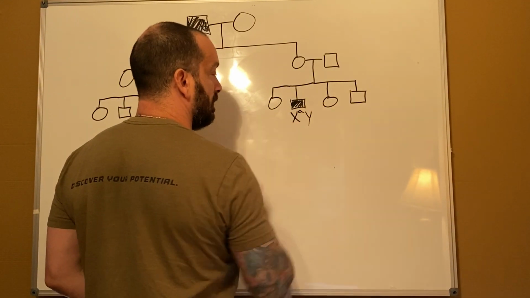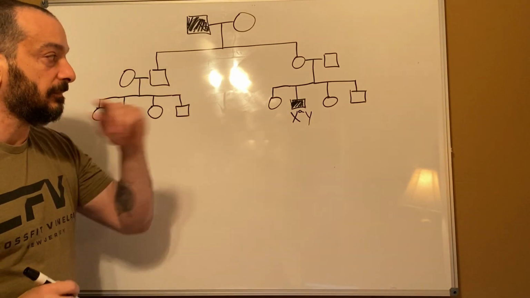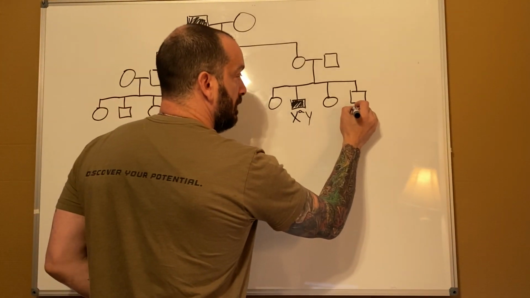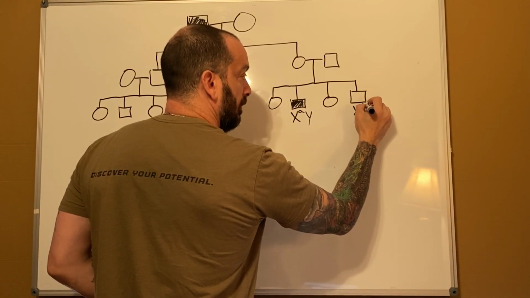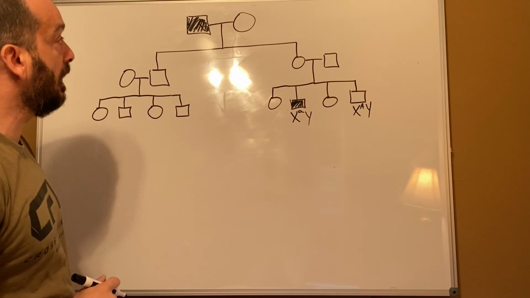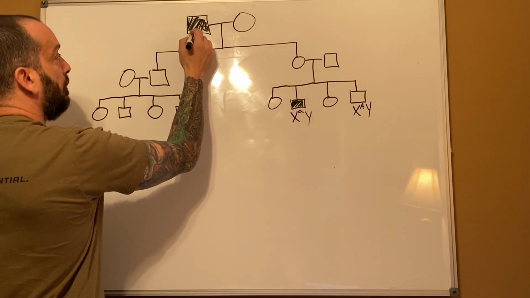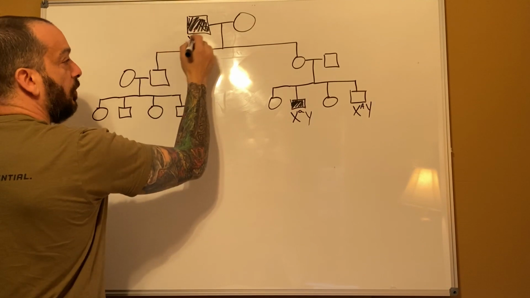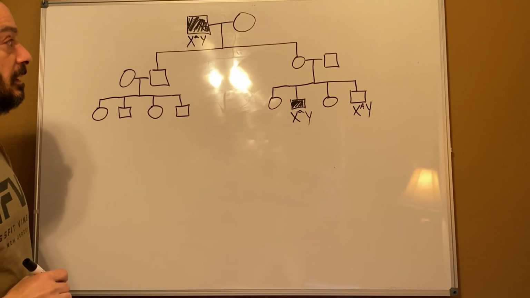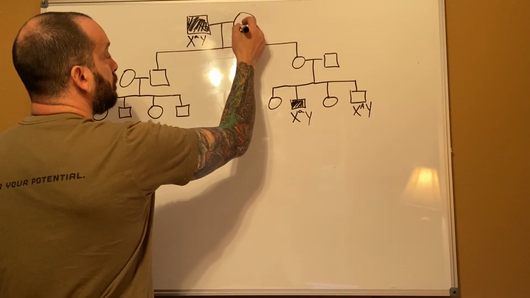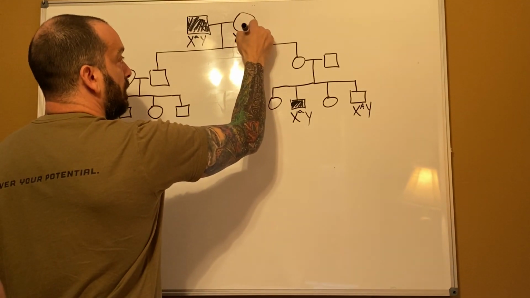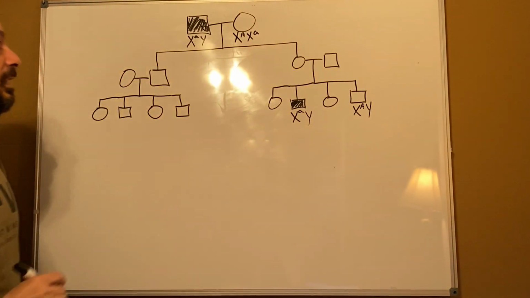We know it's a boy, so it's XY, but I'm going to put the little recessive on the X, meaning that they have this recessive trait. So then we know that this boy is just going to be X with the capital A there, Y. We're not going to worry about the daughters at all just yet. Let's look at just the afflicted people here. This is another boy, XY, but they would have to have this affliction. The mother, for this to work, would have to be heterozygous for that trait.